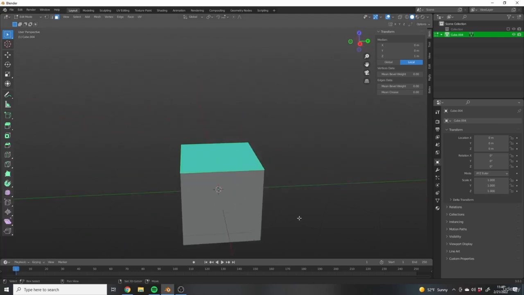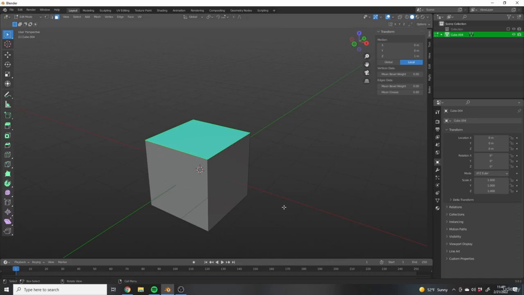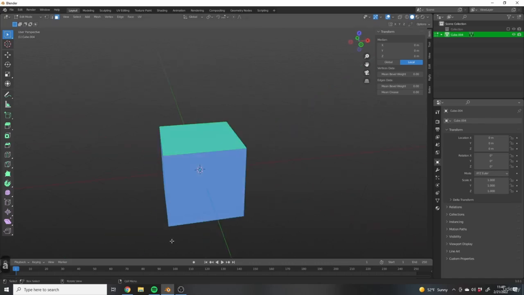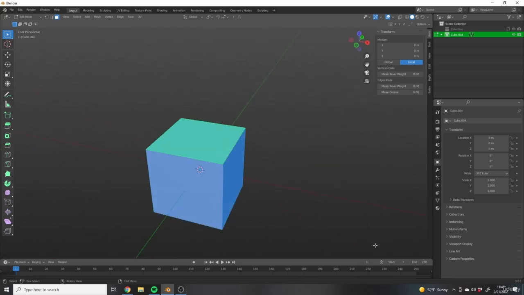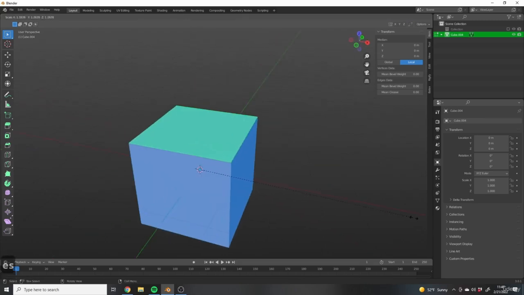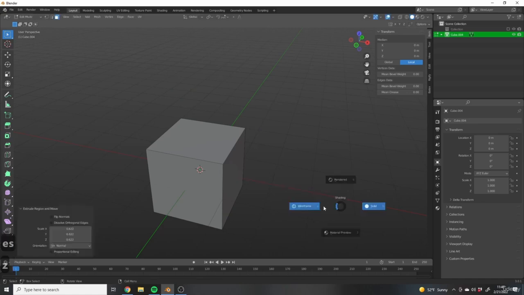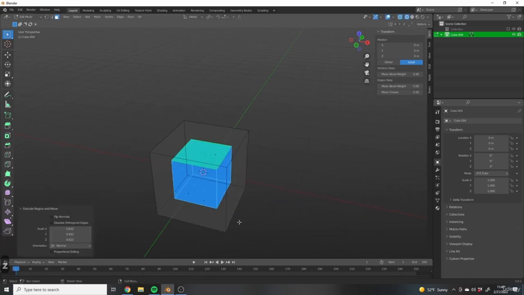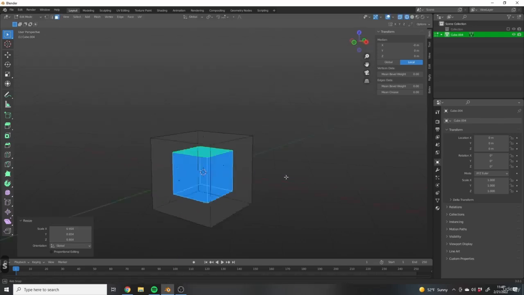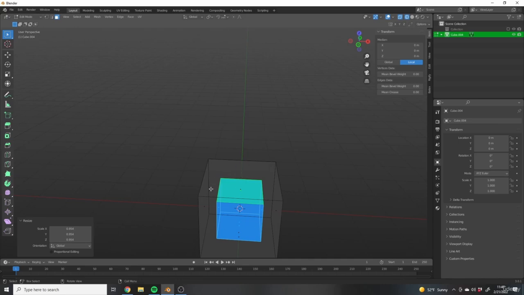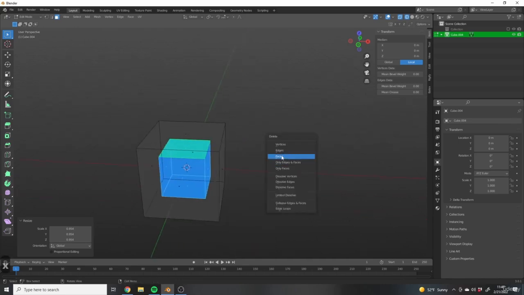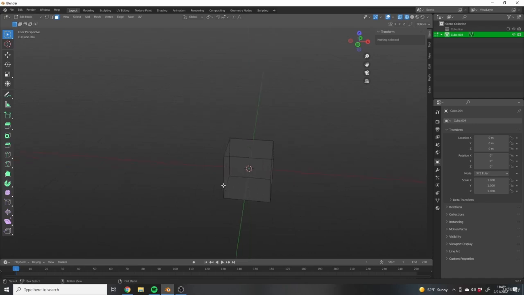And if I tried to do multiple extrusions at once by selecting all of my faces with A, pressing E and S, what's happening, it's more clear in wireframe, is basically it's extruded every face, but since all these faces are connected, practically what that means is that it's duplicated this cube, and now I'm just scaling another cube inside this cube, which was not what I wanted. So let's delete this inner cube by pressing X and deleting the vertices. To achieve what I wanted, we're going to use the inset tool.